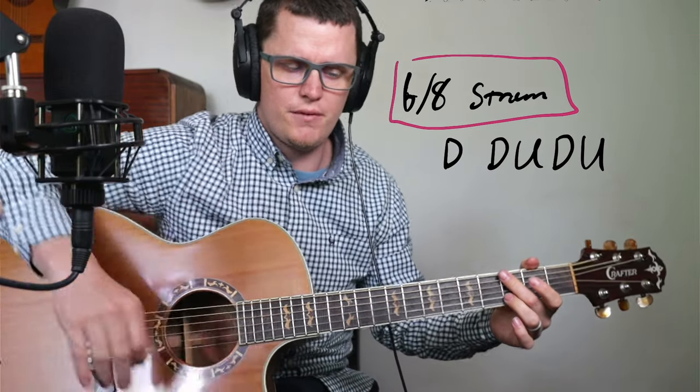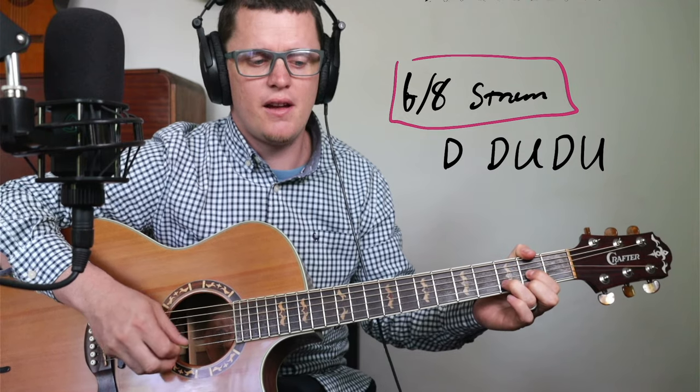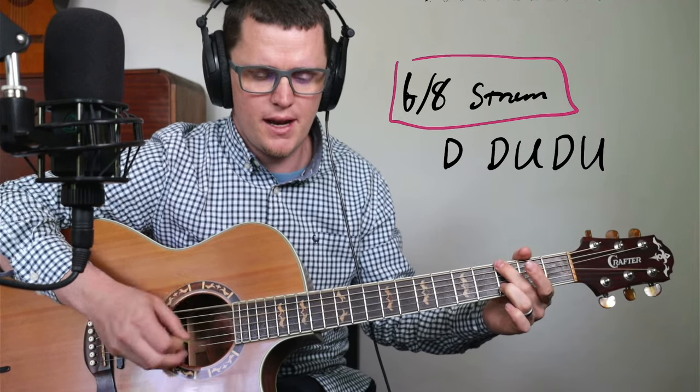Strumming pattern is this for the main part of the song, the verse and the choruses. Everything except the intros is down, down, up, down, up, down, down, up, down, up, down.